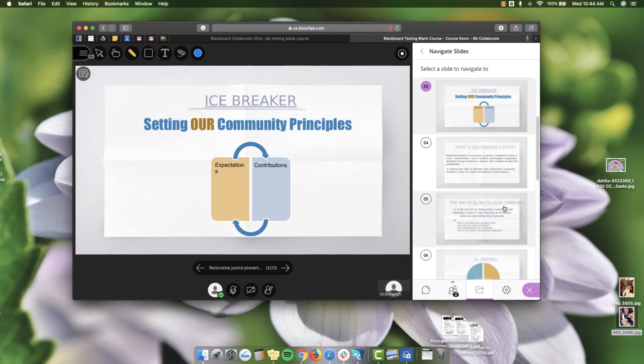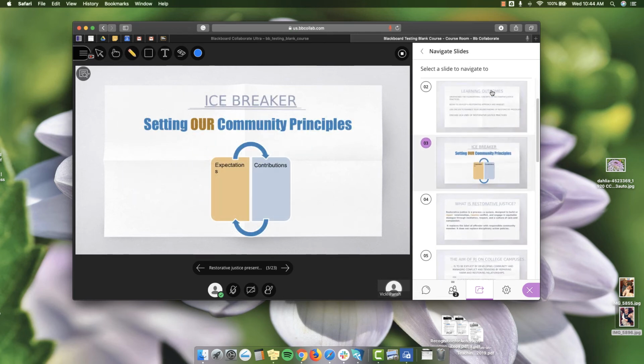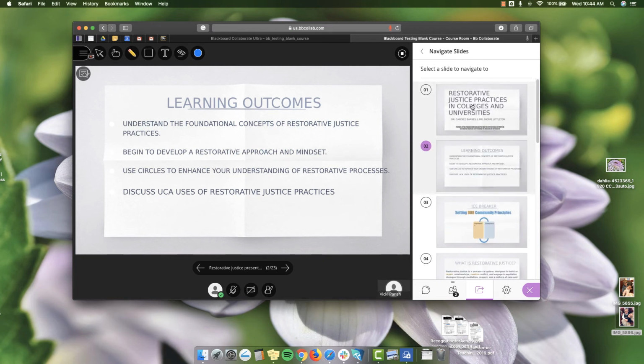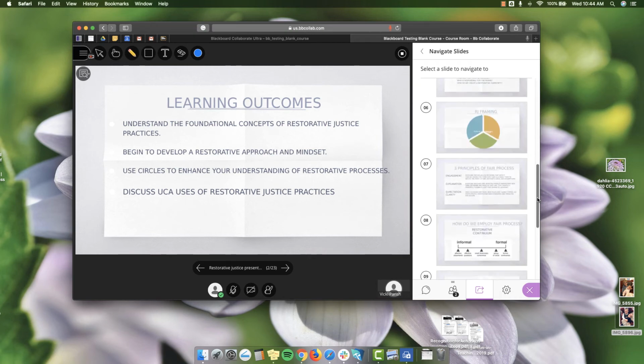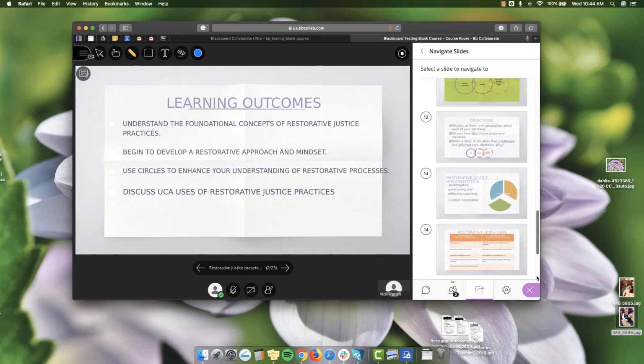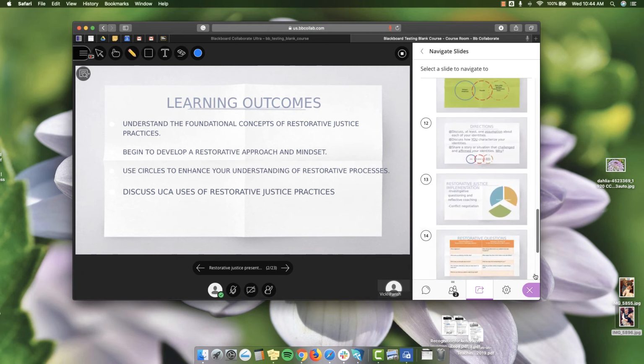But you can come up and start at a particular slide. Once you click on a slide, it's going to share it with students, or you can start at the beginning. It doesn't matter. You start wherever you want to. So let's say you're halfway through the slide deck and you're starting the next day's session or whatever. You can start on slide 12 or what have you and begin from there. You don't have to start from the beginning.